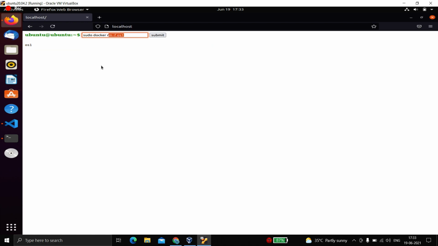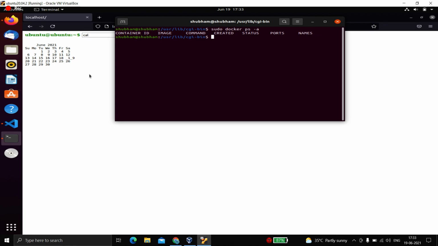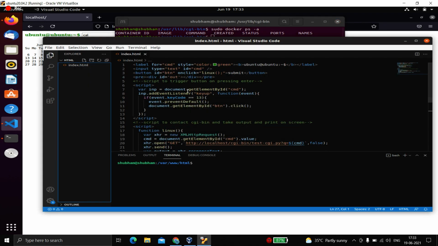So this is a full-fledged web browser application through which we can control Docker. Not even just Docker, your basic Linux commands you can also execute, and everything would be displayed in a very pretty format. So how is this done? This is basic JavaScript code, which I'll show you right now. I've used the Apache web server to host it, and I built a very small API for controlling these Linux commands. So let's begin.